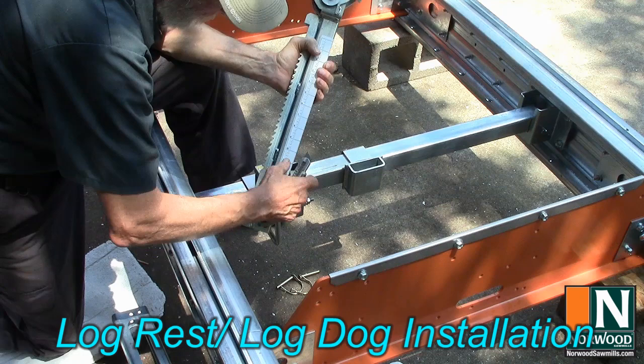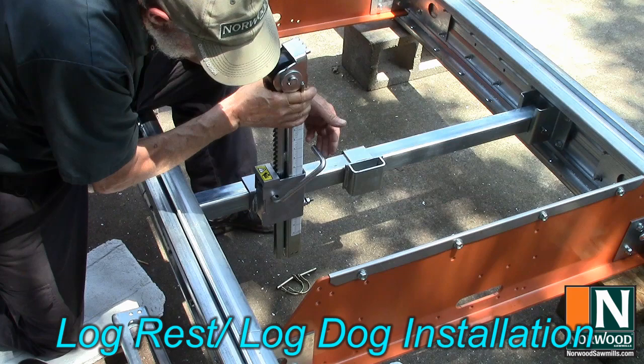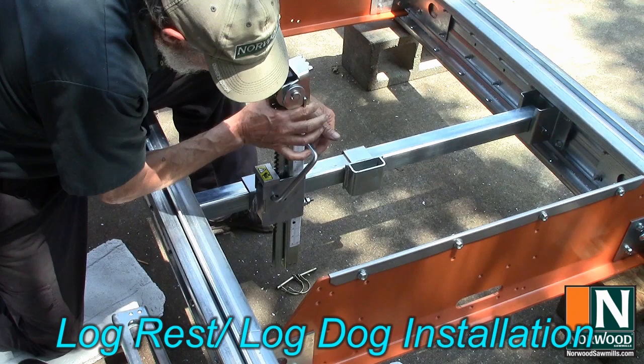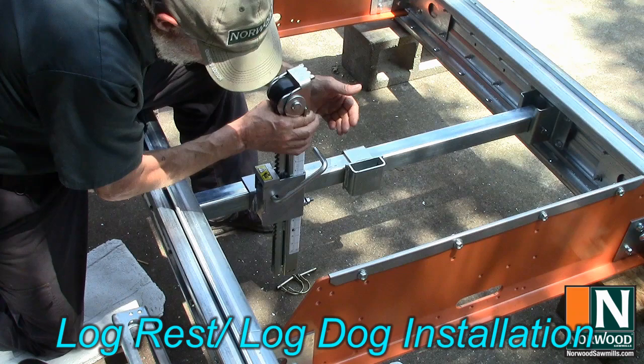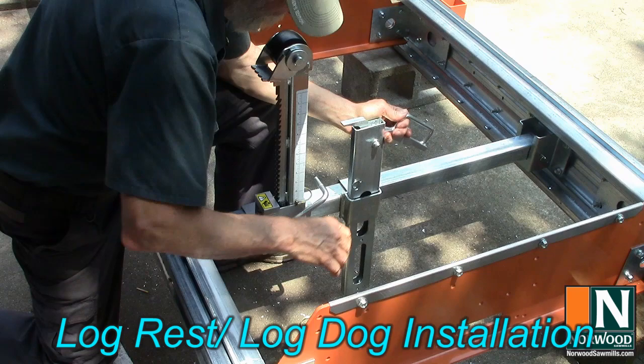Okay, so to install it, you're going to raise the handle up all the way, put it in place, and when you release that handle, there's a tab that catches these teeth and it'll hold it in place. And you can lower it by lifting the handle, and it'll drop down. You can raise it and lower it easily. And to raise it, that tab inside acts like a ratchet that holds it in place. Pretty much the same with your log dog. We'll set it in place.